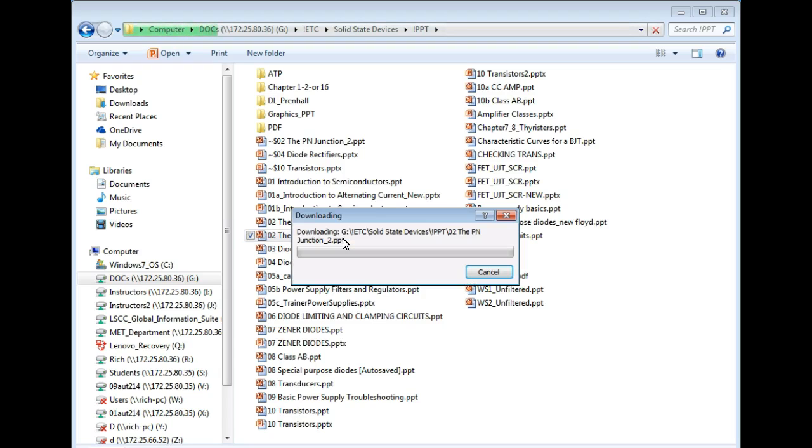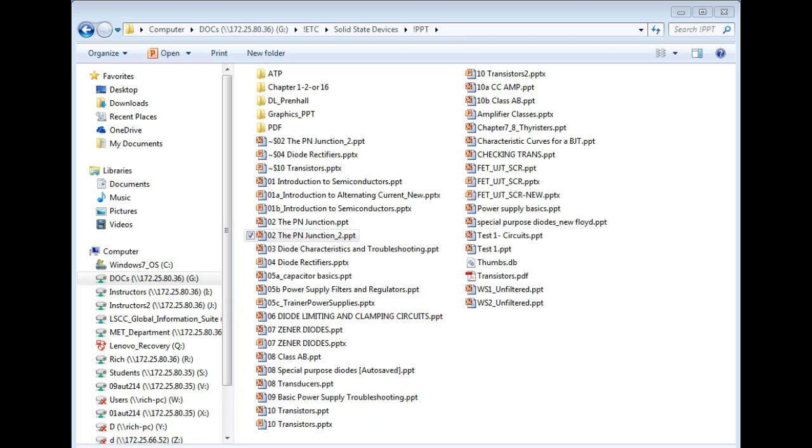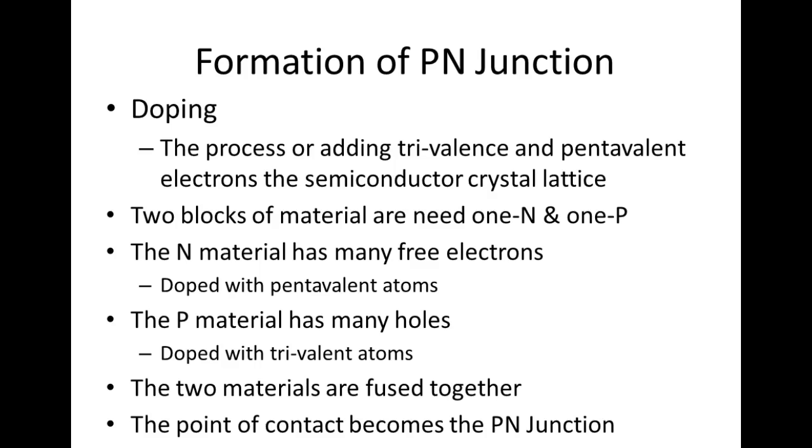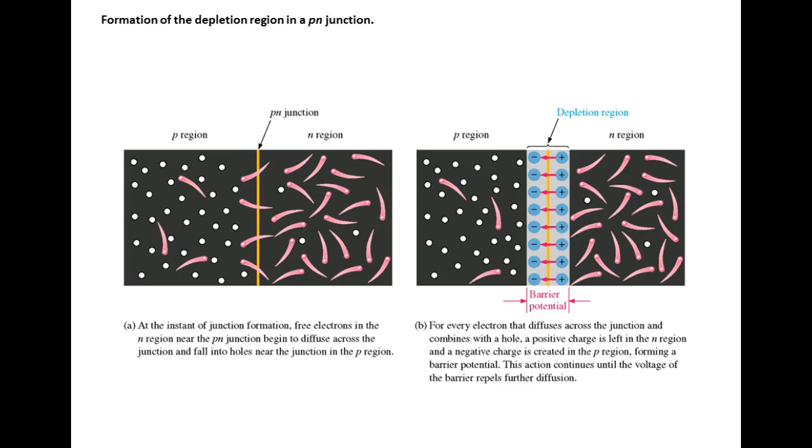This is a lot like this, I added some more. So what's doping? Adding trivalent or pentavalent atoms to the semiconductor crystal lattice. And of course the N material is doped with pentavalent atoms, and then P is doped with trivalent atoms, and then we form our junction, right? And then this is where we're at now. This is covered in the book pretty well. So what happens is we create a P-N junction, and this is not in the textbook. This came out of Floyd, the book we used to teach it out of. That book carried us from DC all the way through solid state, and it was around $300.